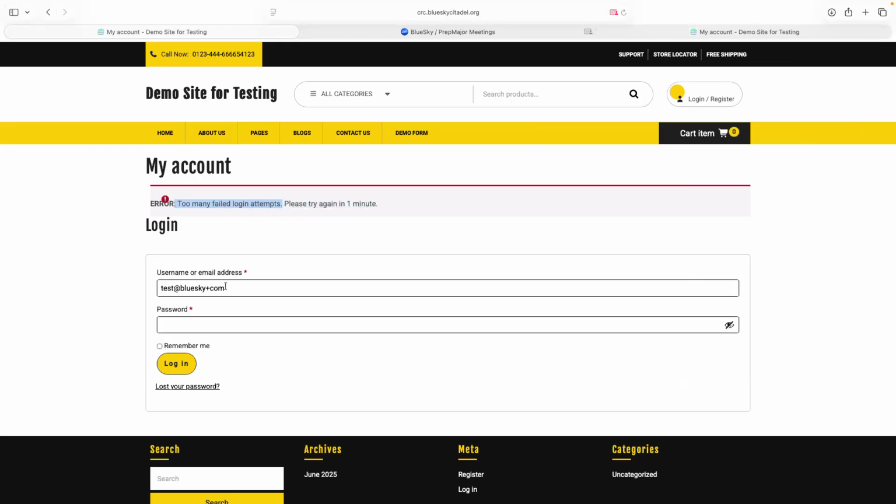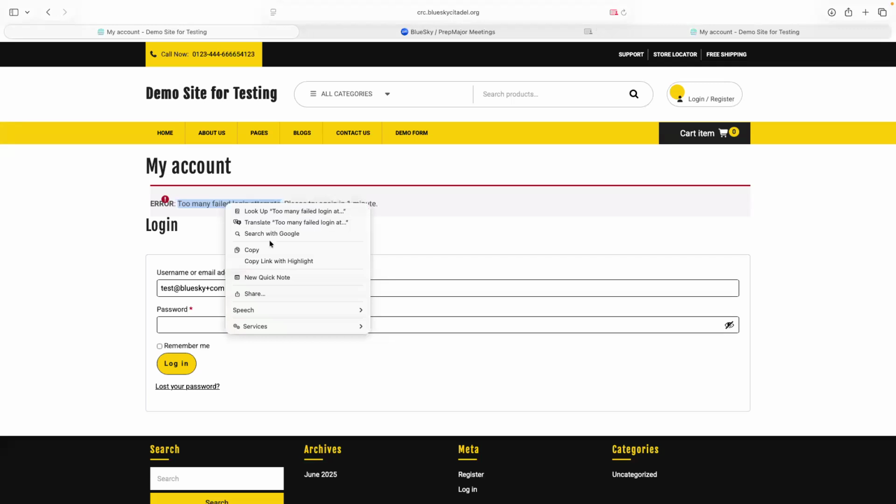Meaning our username and password is incorrect. So now the error is too many failed login attempts. It doesn't really say too many login failed attempts. This is more like a developer message. Oh, invalid email or password is better than too many failed login attempts. Too many failed login attempts is good, but I see using invalid email or password is better. So you can suggest that in your team if it is your team that is working on this feature.